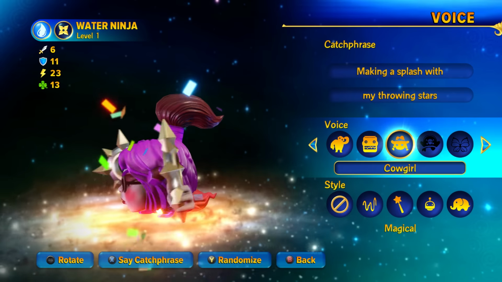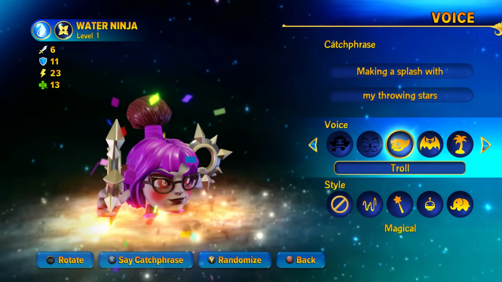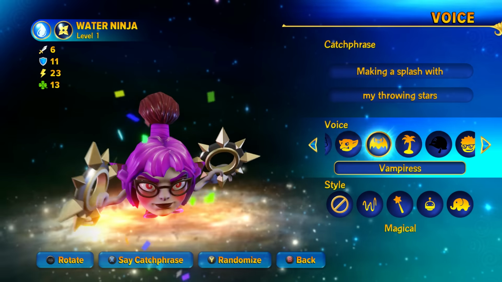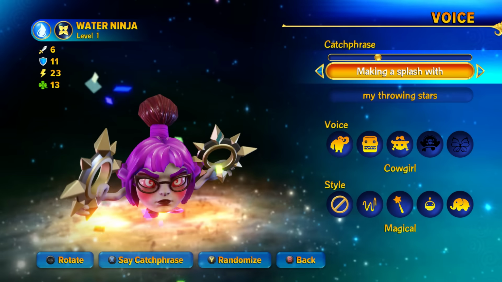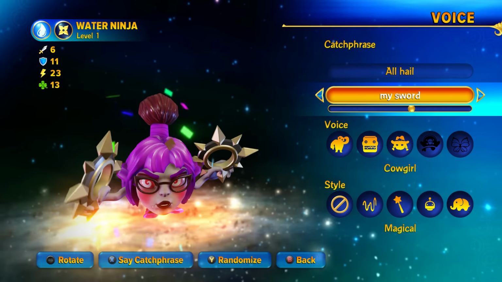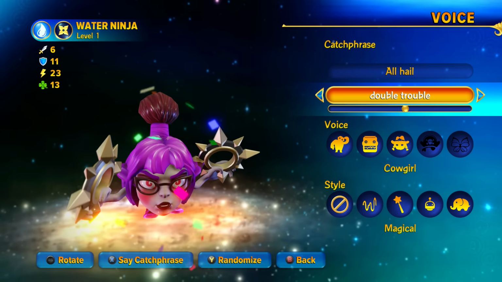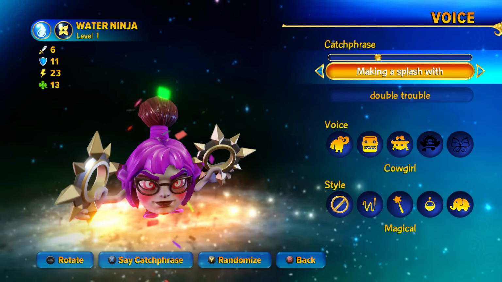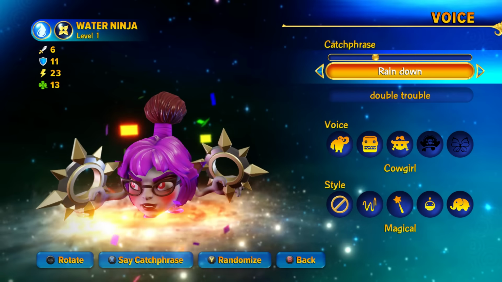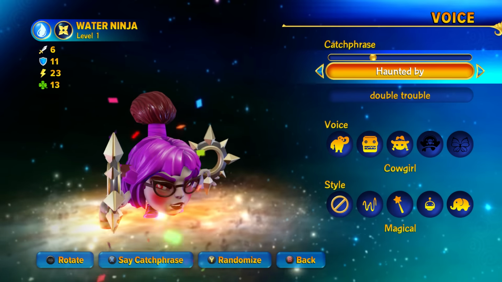Making a splash with my throwing stars. There you go, I like that one. Making a splash. All hail my sword. Nope. All hail. Double trouble. Making a rain down. Haunted by double trouble.